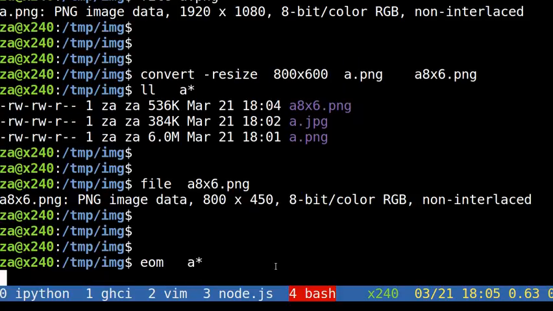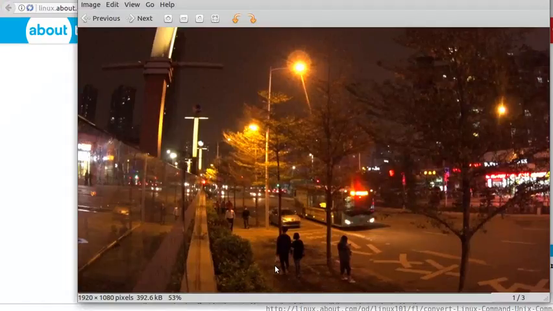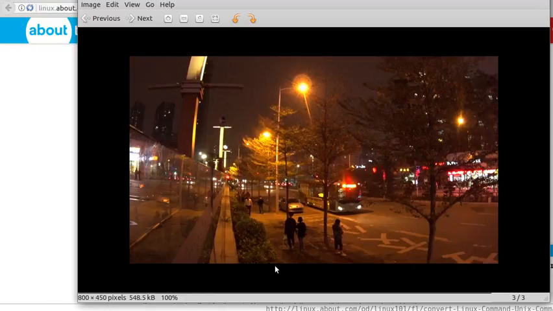We just viewed the a.* files. This is the PNG source a.png file, the source file. We use it as source. And this is the 800 by 600, but actually it's 800 by 450 pixels.